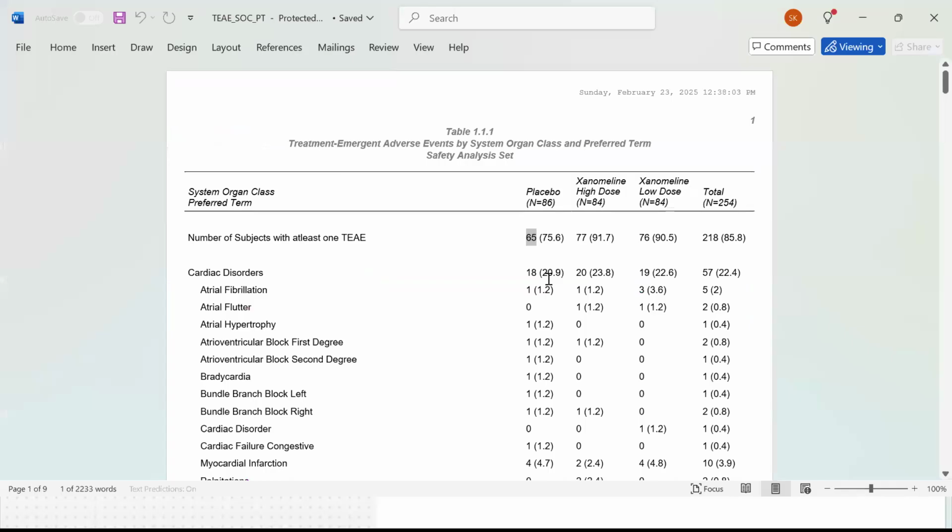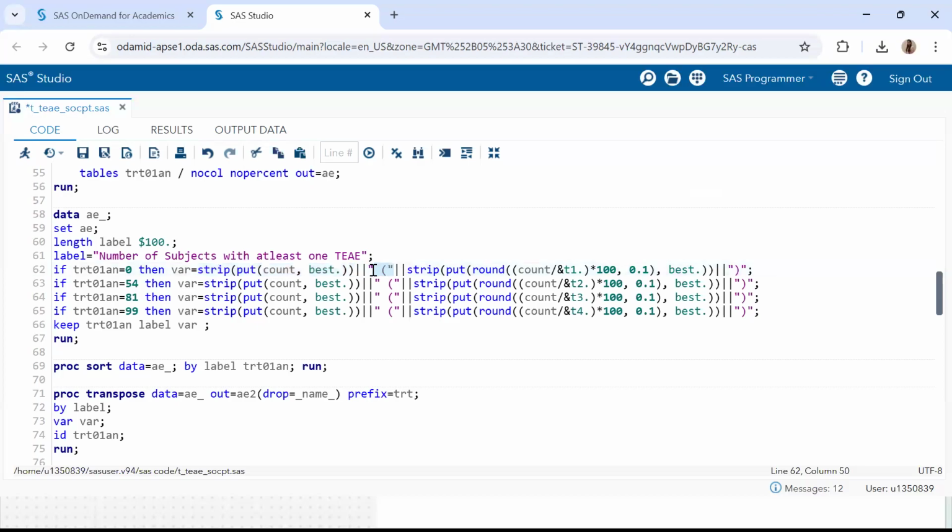The next step is to get the n percentage value in brackets. So we have concatenated the opening bracket first using the pipe delimiter, and inside the closing bracket we are again doing some evaluation.